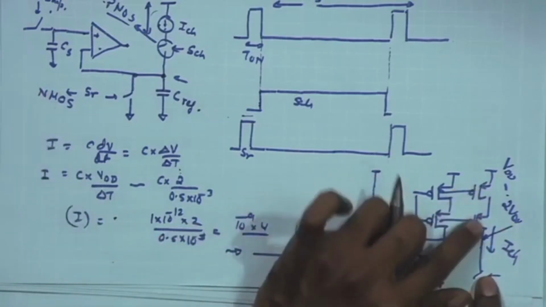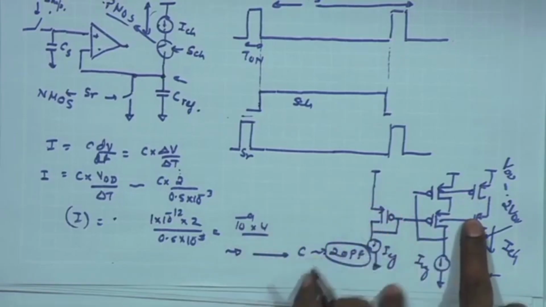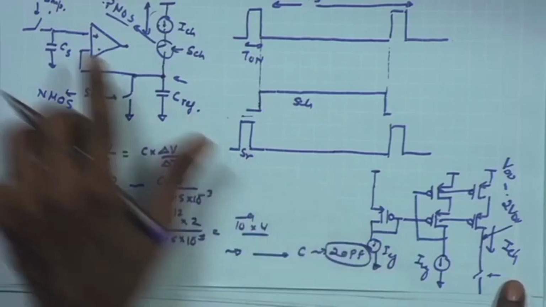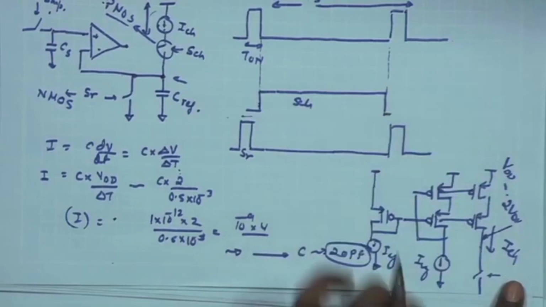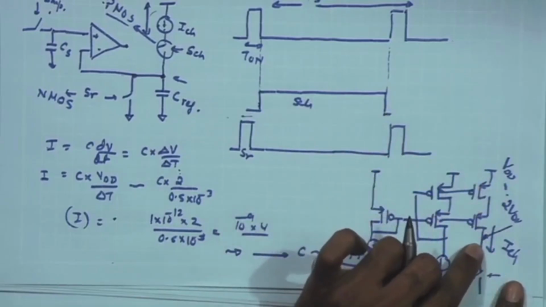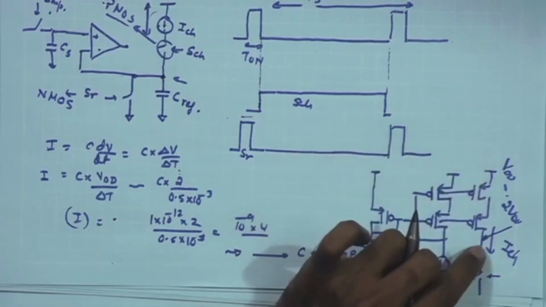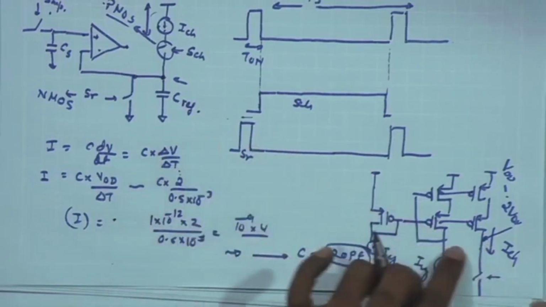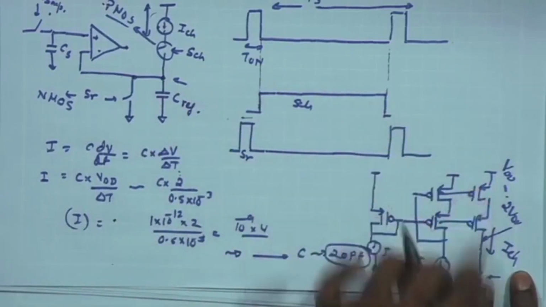There are two constraints. I need a minimum L so that the RO is sufficient and the slope remains sufficiently flat. If you use a very small channel length, despite having cascode, you may not get a very flat curve. Therefore, you need a minimum channel length so that the curve is sufficiently flat. Also, you would like to have the W sufficiently large so that the overdrive voltage is small, so that we can have maximum possible voltages over here without pushing this transistor into triode, and hence without deviating this current from the required ICH. So the L is determined by the flatness of the ID-VDS curve, and the W is determined by the overdrive voltage.